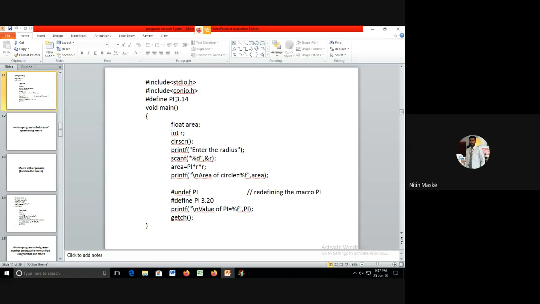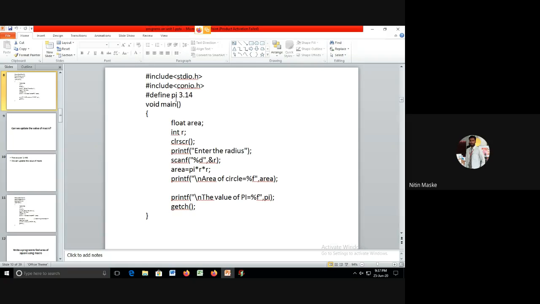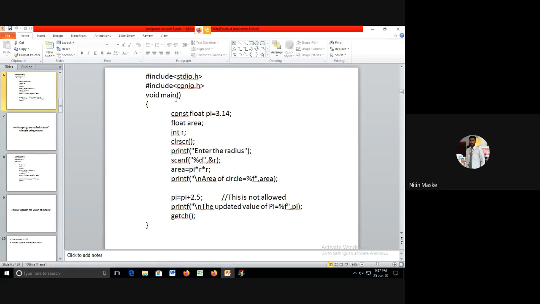What is the difference? The difference is that you cannot change the value of a constant throughout the program. Let us see this program, which uses a constant variable. You can see the const keyword is written, so this pi is the constant variable.